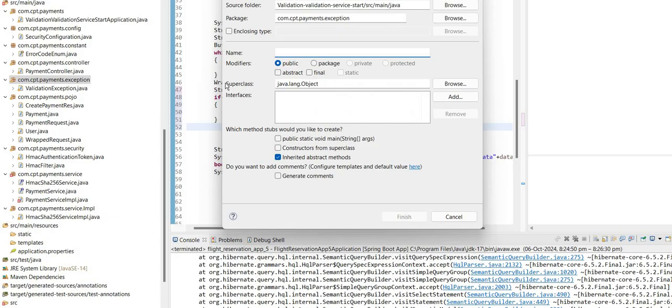Whenever any exception is generated in Spring Boot, it internally looks for any class named as controller advice, which handles any exception. Now this is the class which I am writing: the validation exception handler.